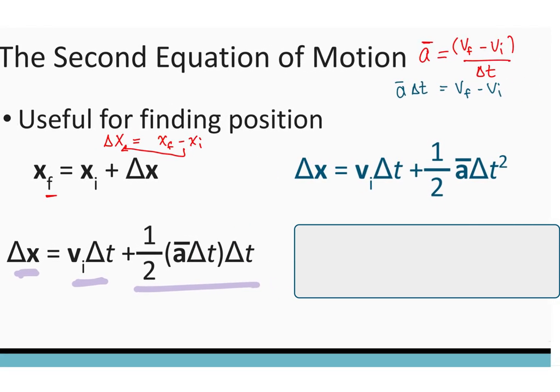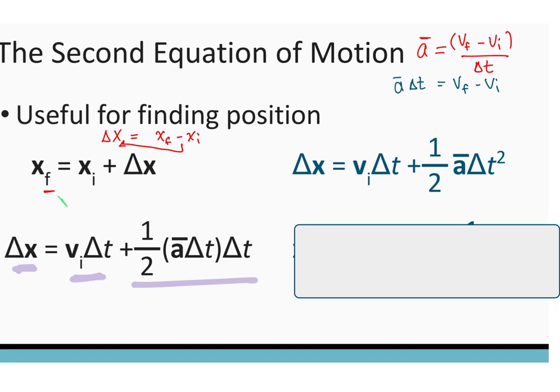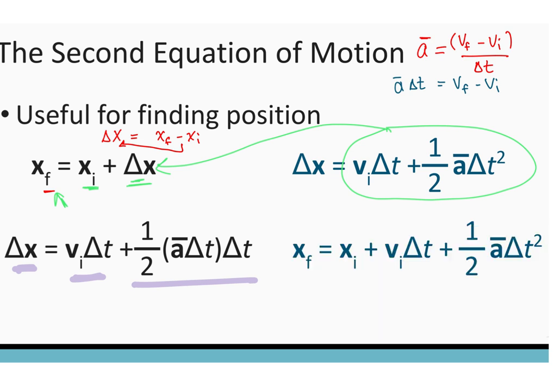Now, here's the thing. I want to find my final velocity, my final position. So I'm going to do some more manipulation. I'm going to use this guy right here, and I'm going to replace some things. So I'm going to replace this, and I'm going to keep this, and I'm going to replace this. I'm going to take this whole thing right here, and I'm going to replace it there. So we got this from how we solved for it. We're going to replace all of it.